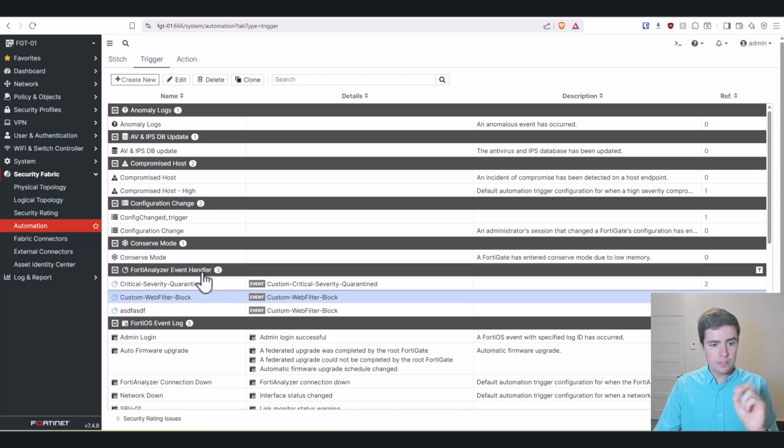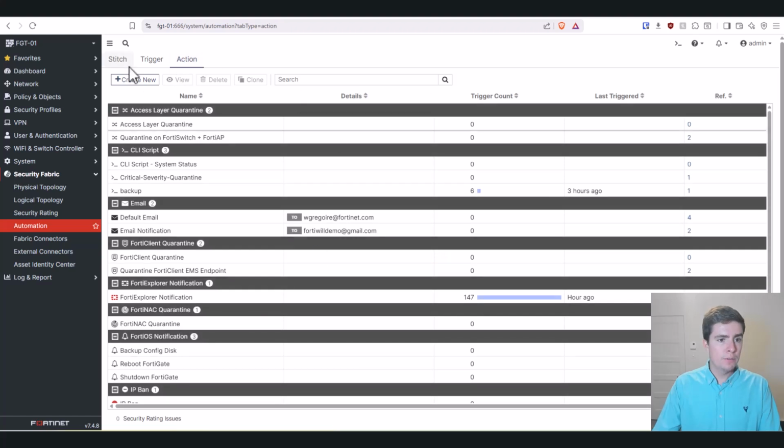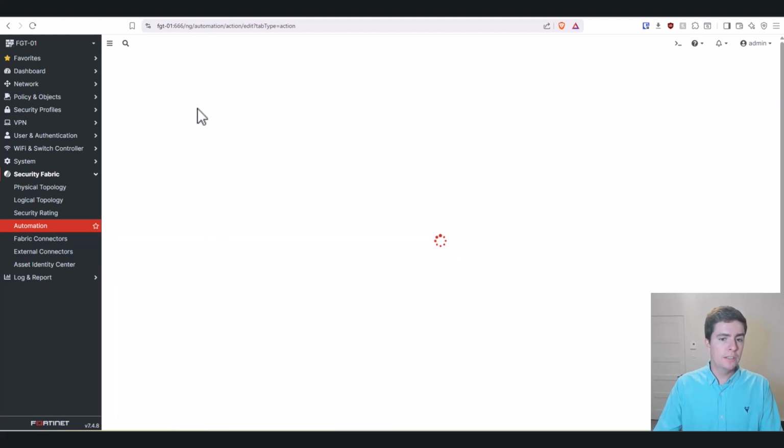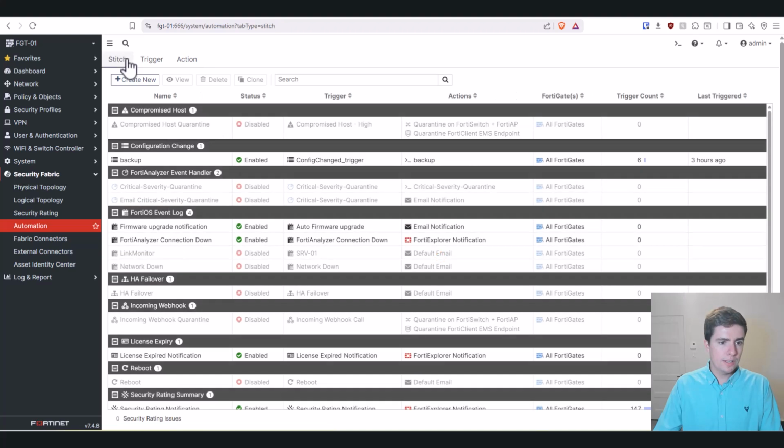When you enable this toggle, the handler will appear as an available trigger here. Once this is done, you have to build an action. An action could be multiple things, but in my case, I'm going to use a CLI script. I'll show you what I've done.